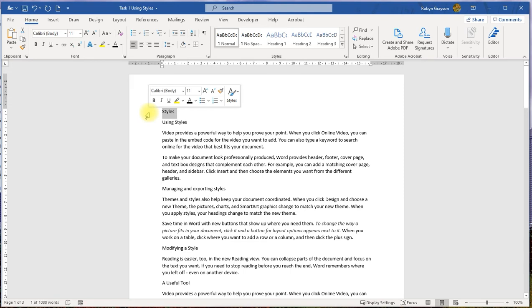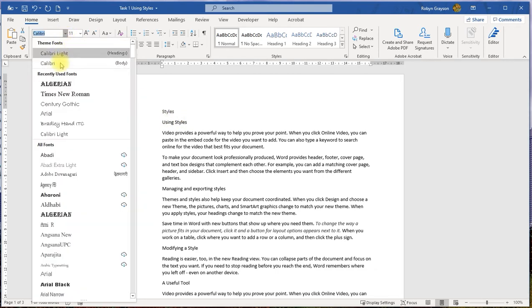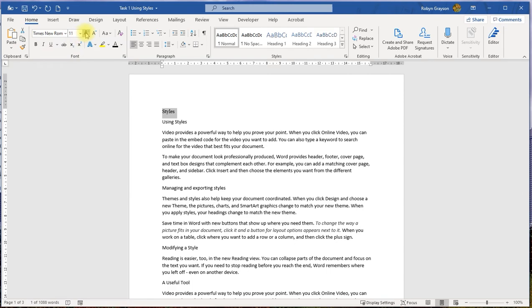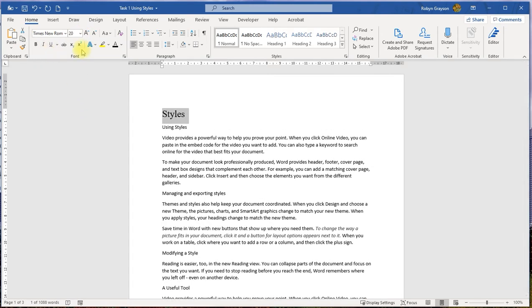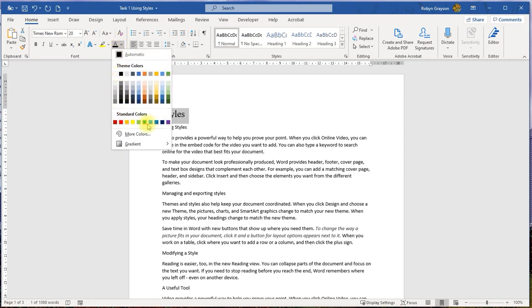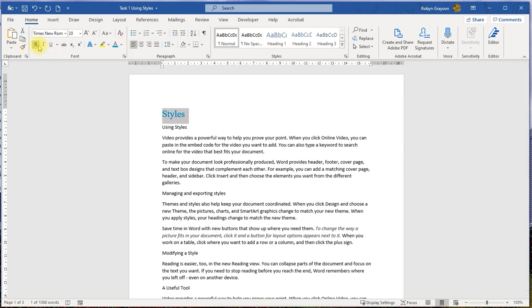If I click on that, I can select that. Now, I can choose what I want to have for this to make it stand out a little bit better. I can choose a different font for it. I can increase my text size. I can even change my colour if I want to. With that, I can make it bold so it stands out.